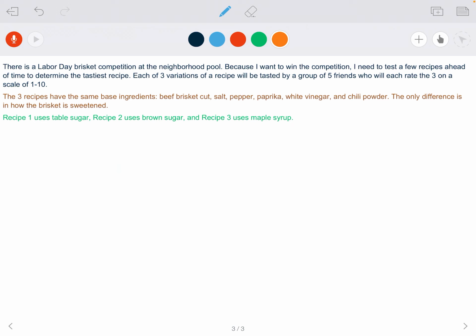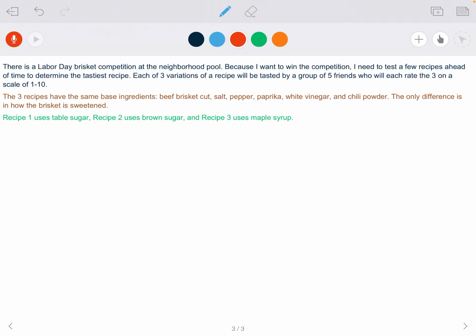Because I want to win the competition, I need to test a few recipes ahead of time to determine the tastiest recipe. Each of 3 variations of the brisket recipe will be tested by a group of 5 friends who will rate each of the 3 on a scale of 1 to 10. Right? They're simply going to test it by tasting the dish.